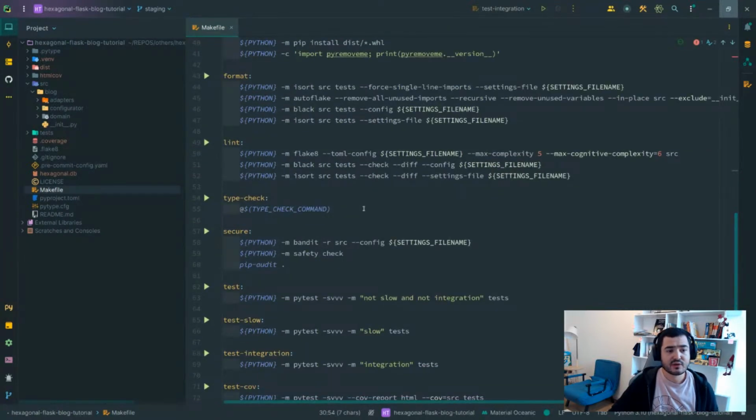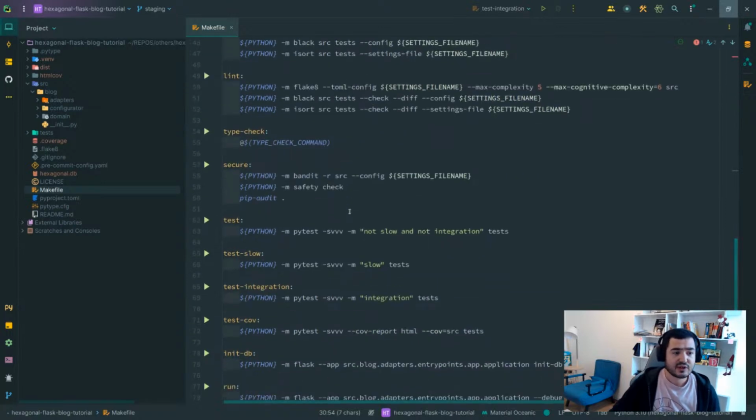Of course, we have a type check command, which is a static type hints checker, I'd say. We use PyType, and there's also an alternative, MyPy, you can go with that. Security checking: of course, in every application you need to have an extra eye on security. There are standard security checks which you can add to your tooling, for example pip audit, safety check, or bandit. These three are free and you can use them during your development.